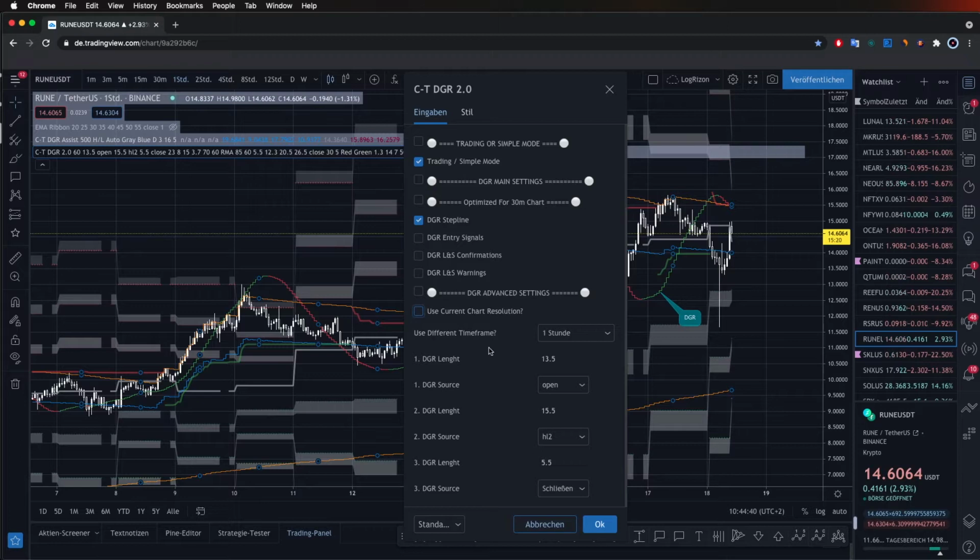So I decided no matter in which time frame I am, if I'm looking at the 15 minutes, the 30 minutes, the 1 hour, the 4 hour, all the time I want to have the calculation of the DGR in a 1 hour time frame. So this is the first thing you have to do, switch it to 1 hour.